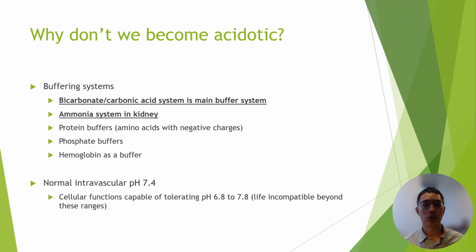The most important and most abundant buffering system that we have in our body is the bicarbonate, carbonic anhydrase, carbonic acid buffering system. The bicarbonate anion that is produced in our kidneys, which we'll discuss later, is integral in mopping up the extra protons that are being produced as acidic byproducts of metabolism. These non-volatile acids are then eliminated by different mechanisms in the kidney, and the bicarbonate is reabsorbed or regenerated to continue its buffering role. Along with the bicarbonate carbonic acid buffering system, we also have the ammonia system in our kidneys, protein and phosphate buffers, as well as hemoglobin that can act as a buffer as well.